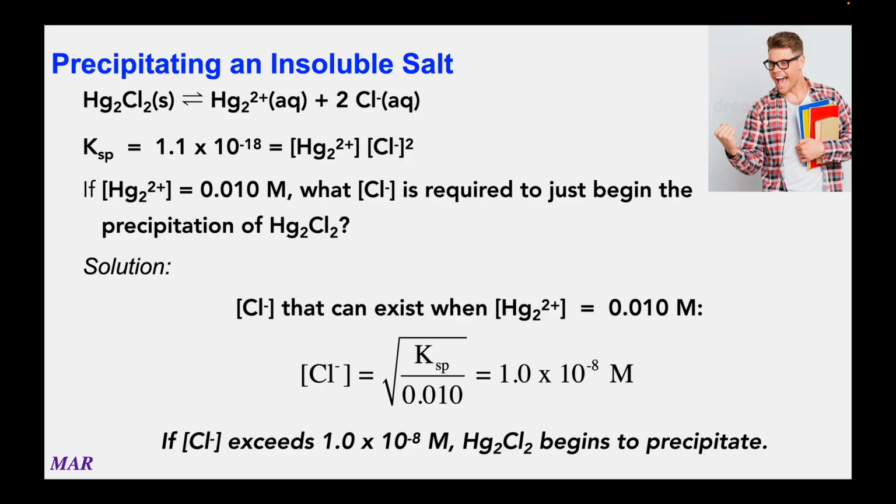Now, chloride isn't usually a very hard ion to come across. It's available, of course, in table salt, NaCl. You can use hydrochloric acid. That would be a source of chloride. Lots and lots of sources of chloride. And this number says it certainly isn't going to take very much. 10 to the minus 8th is really small. It's not going to take very much chloride to make that begin to precipitate.